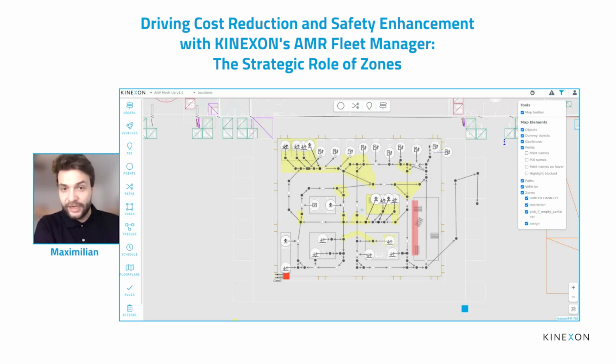Another example of the third type of zones is zones to create some logic. For example, we can set traffic lights based on zones. If a vehicle goes into a certain area, we can detect it and automatically set traffic lights, so forklift drivers around know that they cannot enter that area, but also the other way around. We can set virtual traffic lights in the fleet manager based on the position of a forklift or another asset. And based on that, we are able to build very intelligent logics based on the position of certain assets on the shop floor.